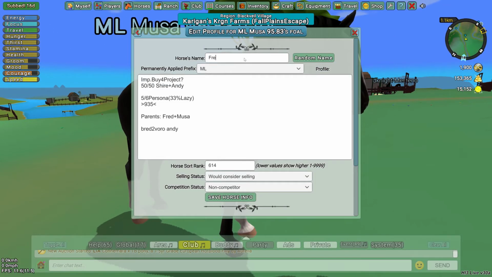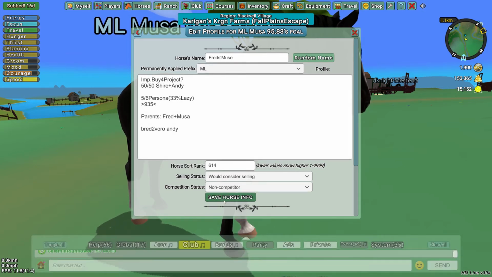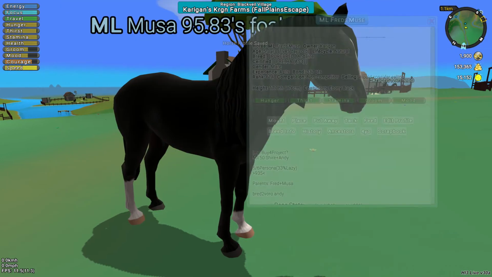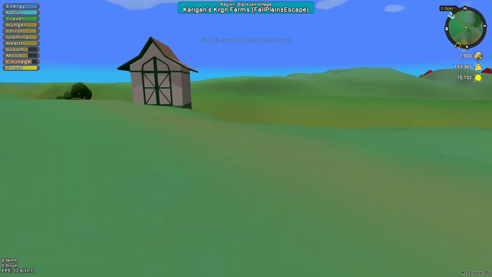If you guys don't know what a Muse is, it's usually something that gives you inspiration, I guess. That's the best way to explain it. I'm going to place her again so we have her correct name on there. Oh, well, let me do it there. I got to move my character here and try it again.